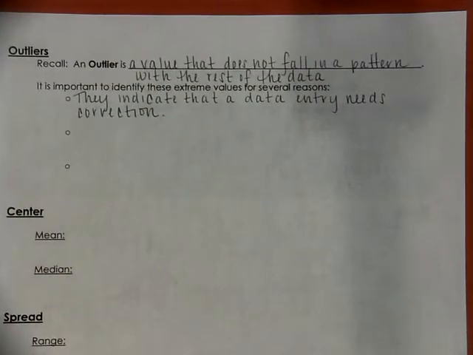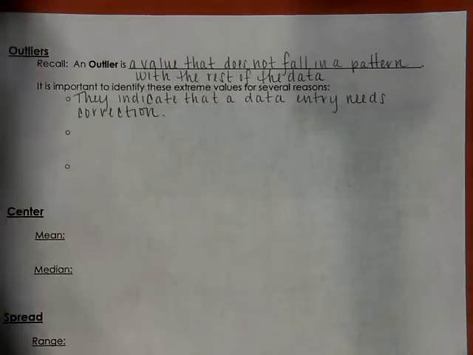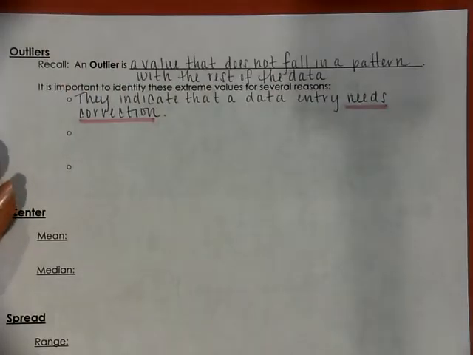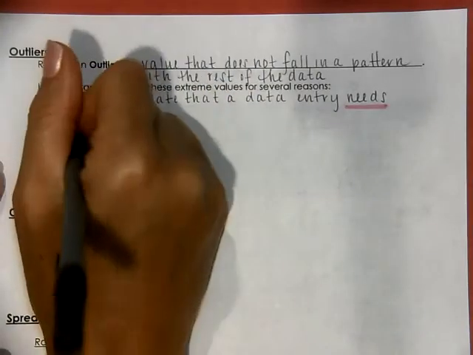For example, as always, teachers are human, so they make mistakes. I entered in someone's test score for the Chapter 3 test, which was out of 50 points. I entered it as 4 out of 50 rather than 44. Okay? If I would have examined my data set and noticed that there was an outlier of 4, I probably would have noticed that that data entry needed correction, and it was actually a 44. Okay? Next one is that they could indicate a special phenomenon that deserves to be recognized.